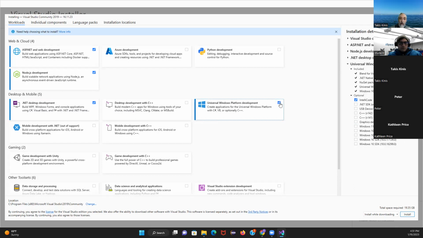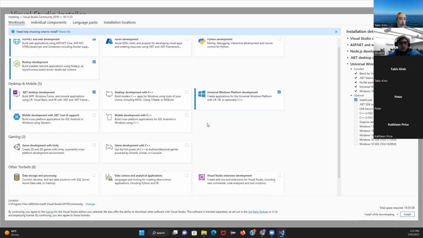I do want you to notice that if you wanted to code in C++, all of those libraries are available too. Also notice that Unity is available in the gaming area, and the C++ game development tools are there. We're not using those, but if you ever delve into that field, this product can do it. Down at the bottom, those aren't necessary to add, just if we want to. Correct. You got it. Okay.